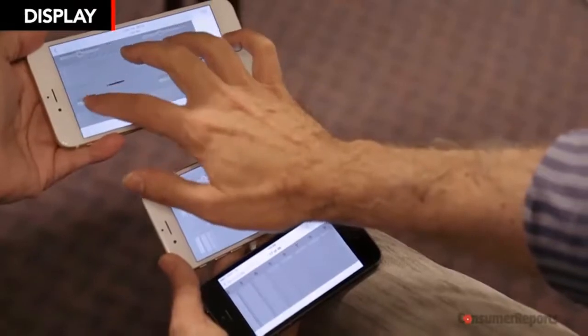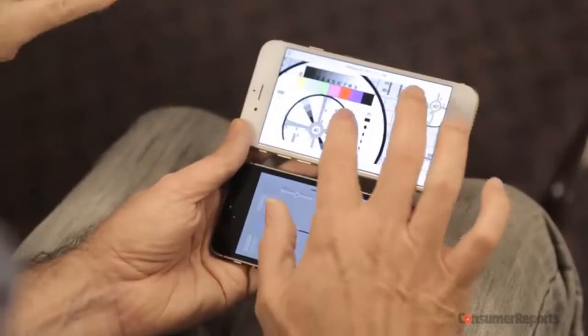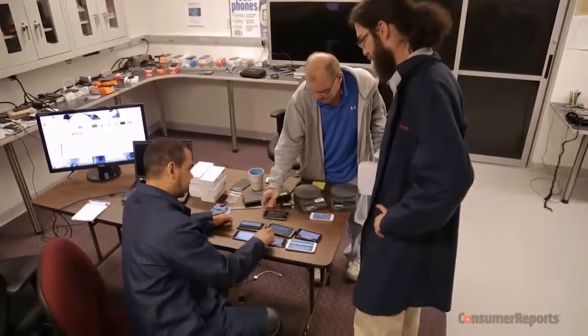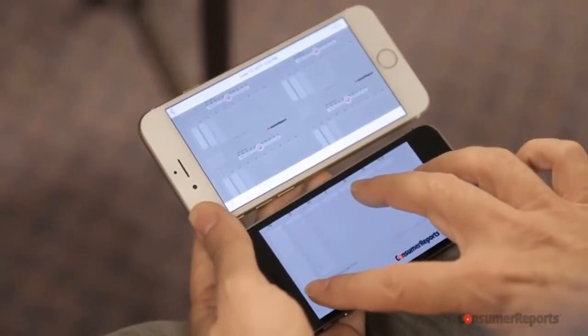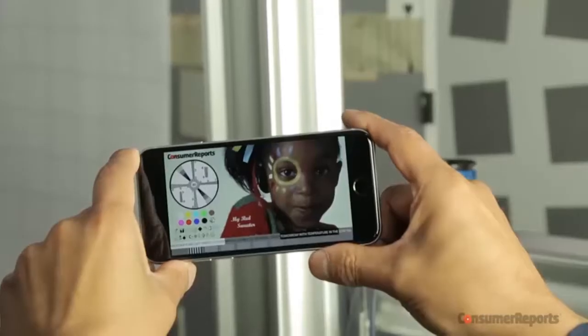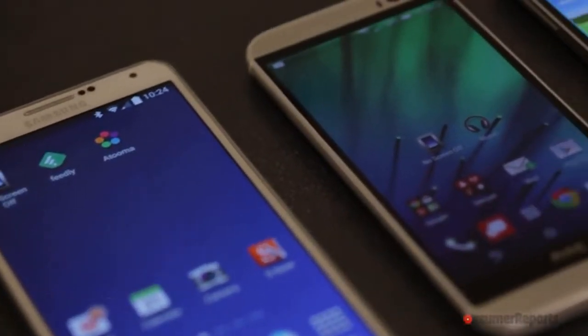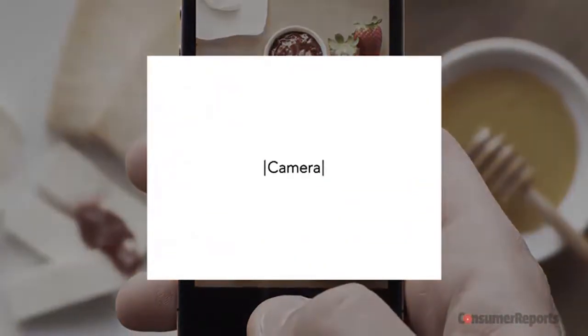The latest trend in smartphone screen displays is ultra high definition, which should mean sharper pictures and more detail. But in our tests we found most users won't notice the benefits of UHD on their smartphone, partly because even the largest phones have relatively small screens. You'll likely notice a difference, however, if you buy a phone whose display is not at least HD — stick with resolutions of 720p and higher, or more than 300 pixels per inch.